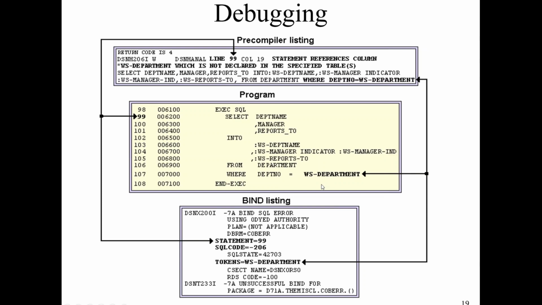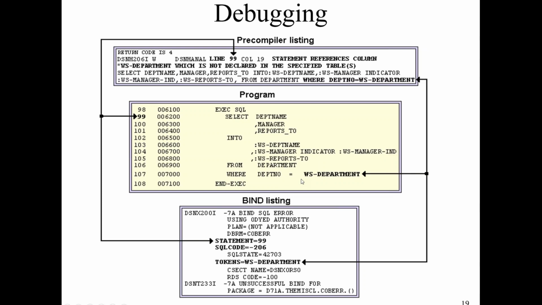So if this program has 50 SQL statements in it, well, how do I know which one? It gives you a statement number here, statement number 99. And remember how I said it assigns that statement number based on the line number in the precompile listing where that statement occurred. So this is how I match up. I got a -206 at statement 99. You got to go back to your precompile listing and you'll see the actual statement. And it gives you a little bit of an idea of what is the problem, right? What did it not like?